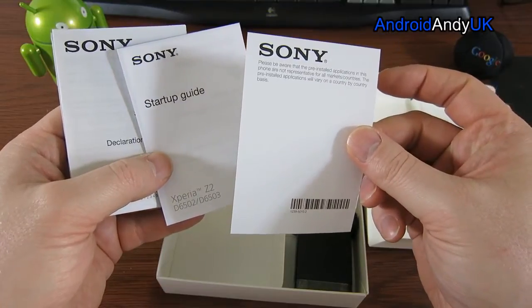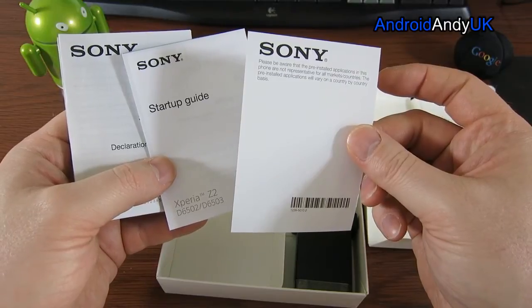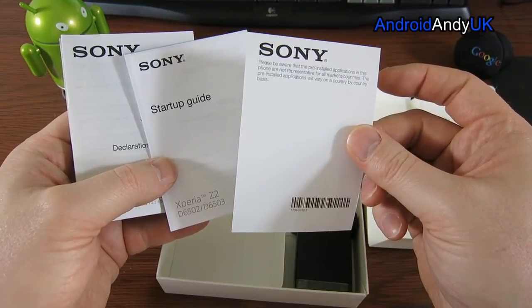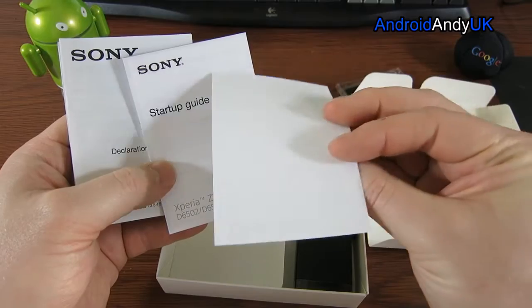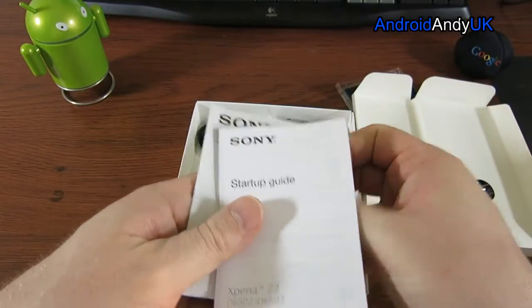Please be aware that the pre-installed application of this phone are not representative for all markets, countries. The pre-installed application will vary on a country-by-country basis. Really? I need a bit of paper for that? Okay.